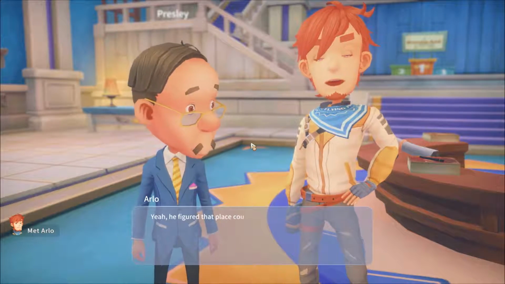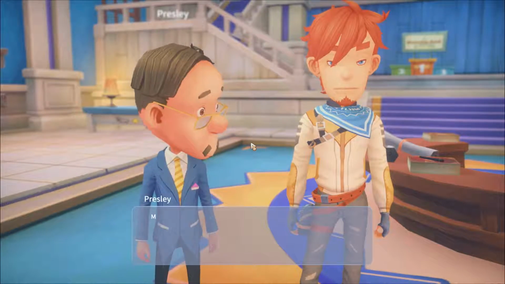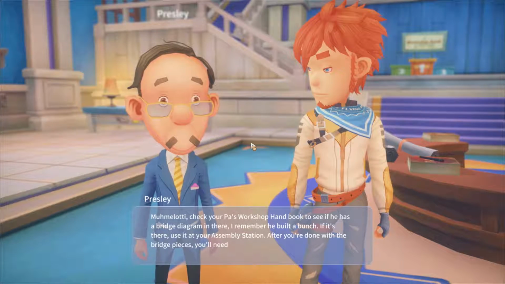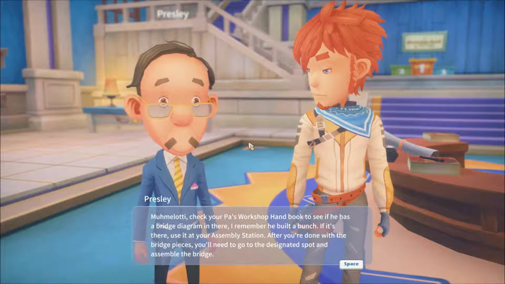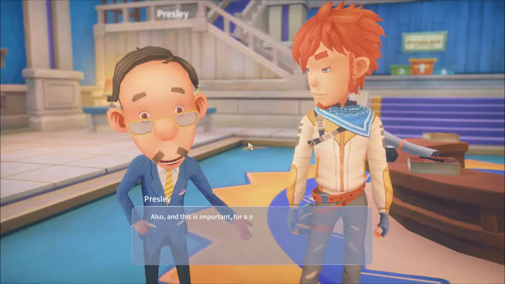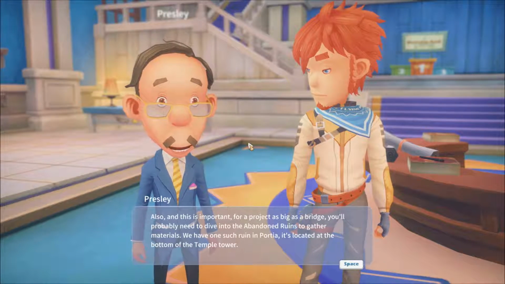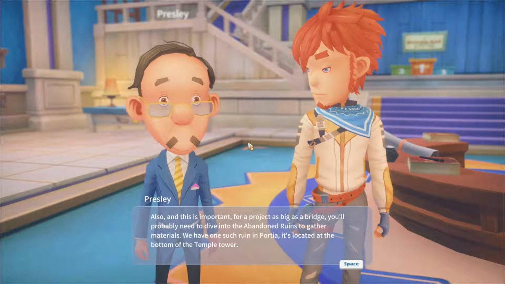Yeah, he figured that place could be a real tourist attraction with the haunted cave and all. Check your Pa's workshop handbook to see if he has a bridge diagram in there. I remember he built a bunch. If it's there, use it at your assembly station. After you're done with the bridge pieces, you need to go to the designated spot and assemble the bridge. Also, and this is important, for a project as big as a bridge, you need to dive into the abandoned ruins to gather materials. We have one such ruin in Portia. It's located at the bottom of the Temple Tower.